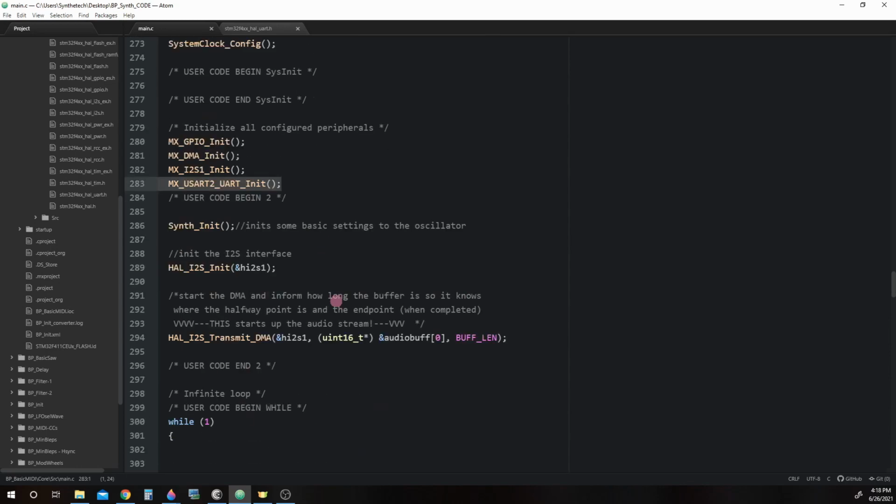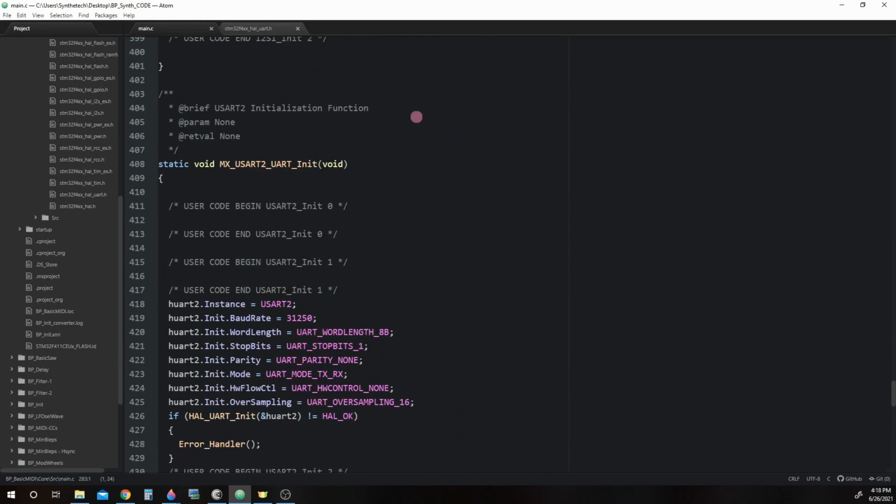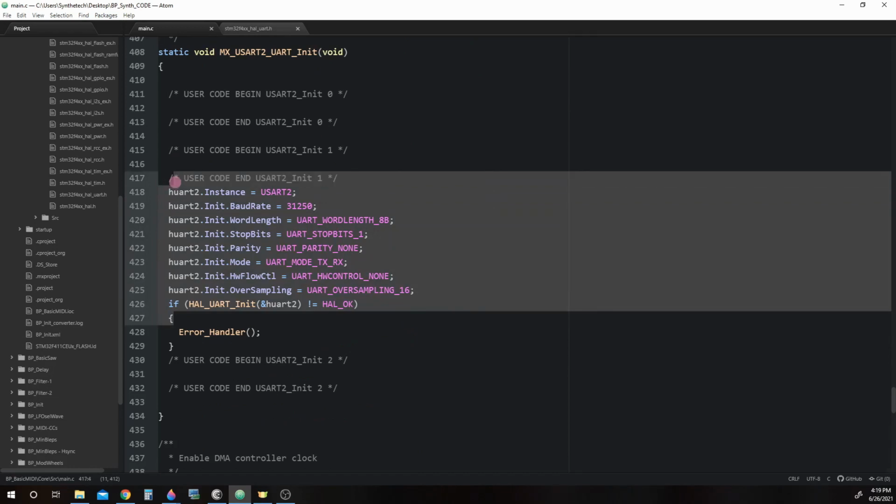which if we scroll down further, we will find that function right here. Most of the code inside MX_USART2_UART_Init is used to define parameters in the huart2 handler struct. We can see much about how our serial port is set up from here. Most of these parameters were set when we configured the microcontroller at the very beginning using the CubeMX app. We can see we are using the UART2 peripheral. Our clock speed is 31,250, which is labeled as baud rate.